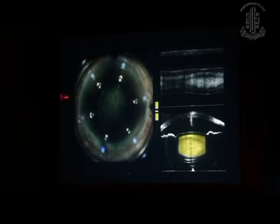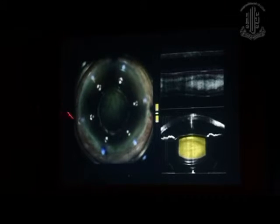Now once you are firing, the first step that appears is the round capsulorhexis. Can you see this? This is the capsulorhexis. The next is the 4th quadrant. You can do 4th quadrant, 6th quadrant, 8th quadrant. You can do a grid pattern. There is absolutely no problem. This is showing the laser as it is firing. It fires from down up.